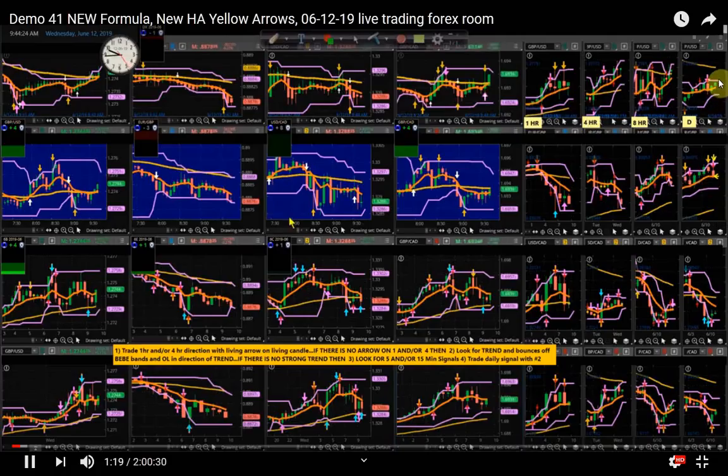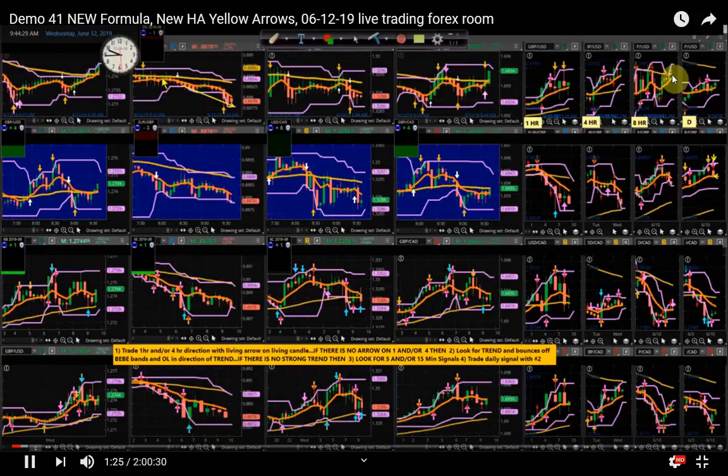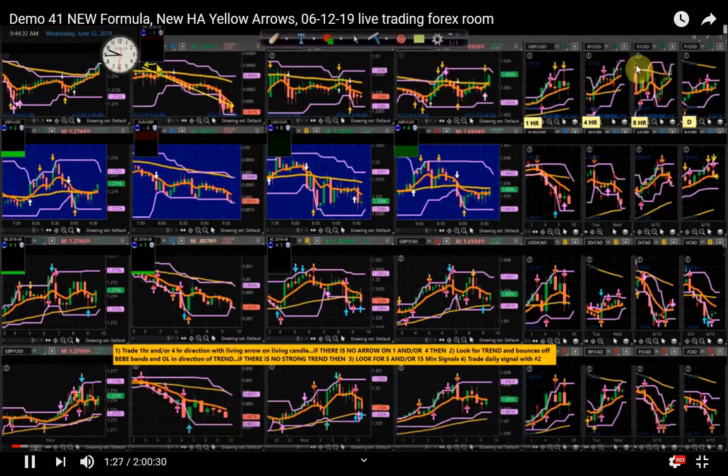Right, GU, look at the GU. Not far off the daily BB band. There's no arrow there pushing that higher. There's nothing on 8 hour. You're up there. There's nothing on 4 hour. You've already had a bit of a pullback. Chances are for me, you've already seen these trying to perform. The chances are for me that GU is going to come down. Okay, so you're thinking GU down.